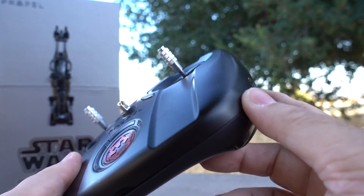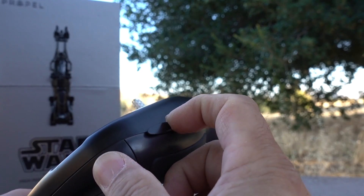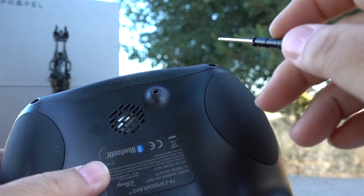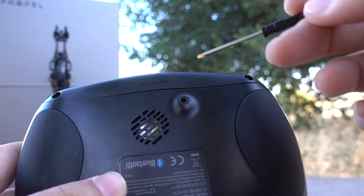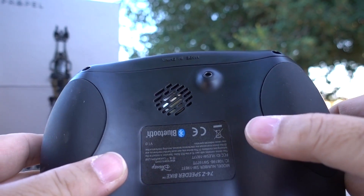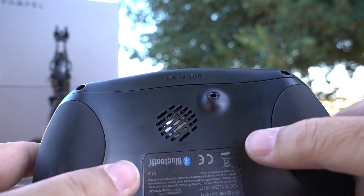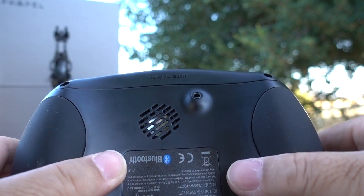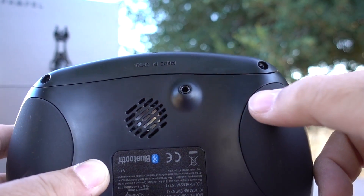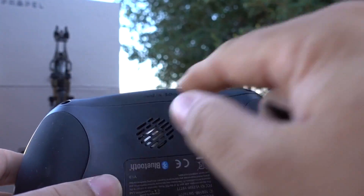There might be a few more sounds, but let me show you a few other things. It comes with a screwdriver on the side that slides out, and that's for the battery compartment right here. When you unscrew the cap, the remote will sometimes vibrate and say something like 'insert the batteries, the force needs you.' There's a little light that says 'may the force be with you' that will light up. There's also a headphone jack in case you want to listen to the remote without everybody else hearing it, and the speaker is right there.